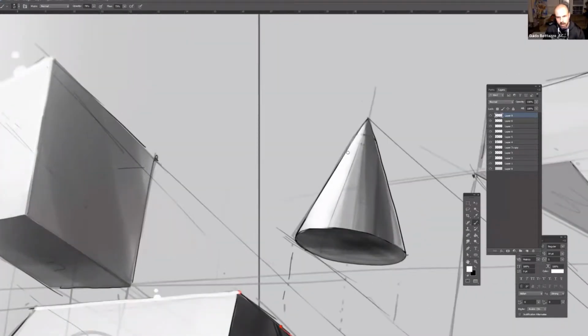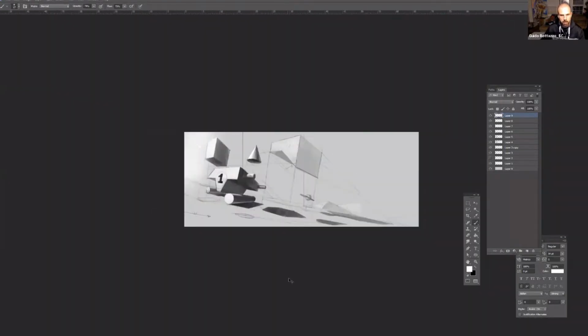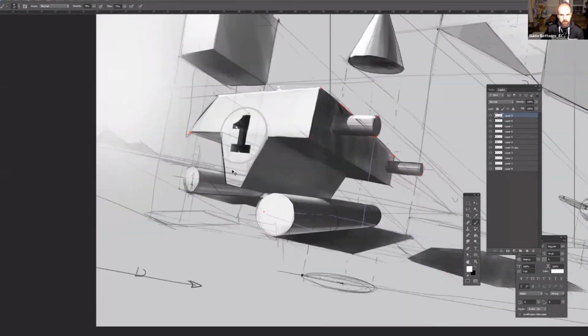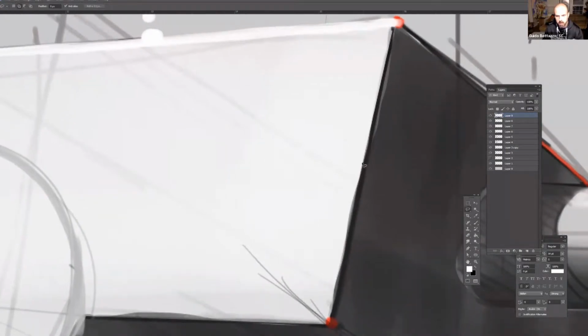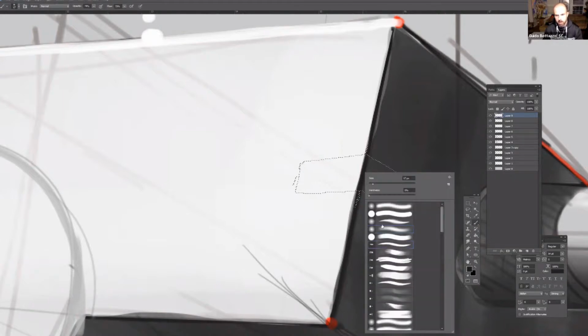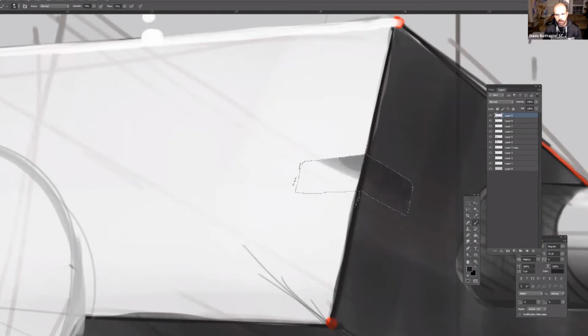And probably I do not like that black line. And I can easily take a darker marker and build, pretend that there is a negative space there.